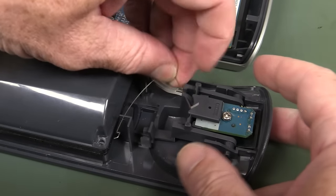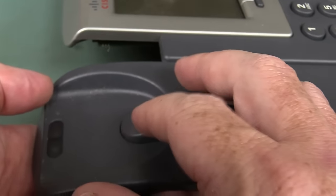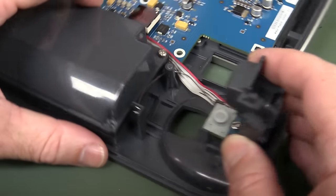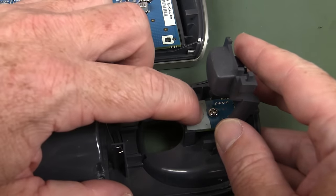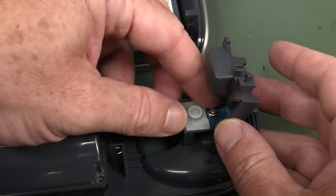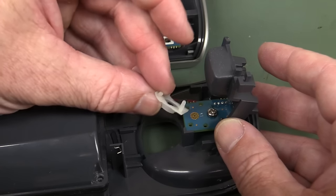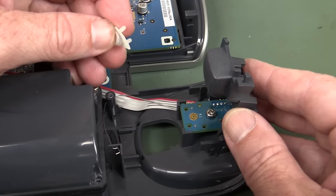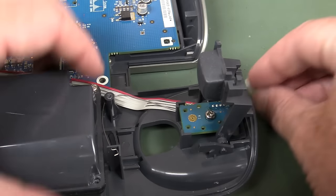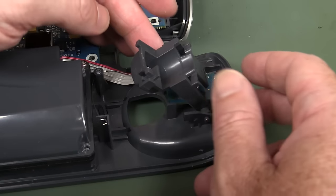So, yeah, but when it's all in the case and everything, it's being used within its design specs, which is like this. And then that comes down and you might say, well, where's the switch? Where's Wally? Well, there it is in there. And, oh, that's just a tiny little rubber membrane. It's not like a tactile dome or anything. There it is. So, I'd like to know the design decision that went into how you engineer that.